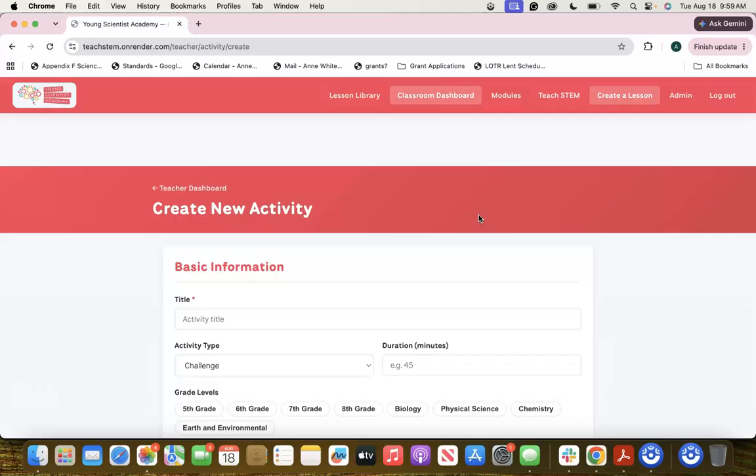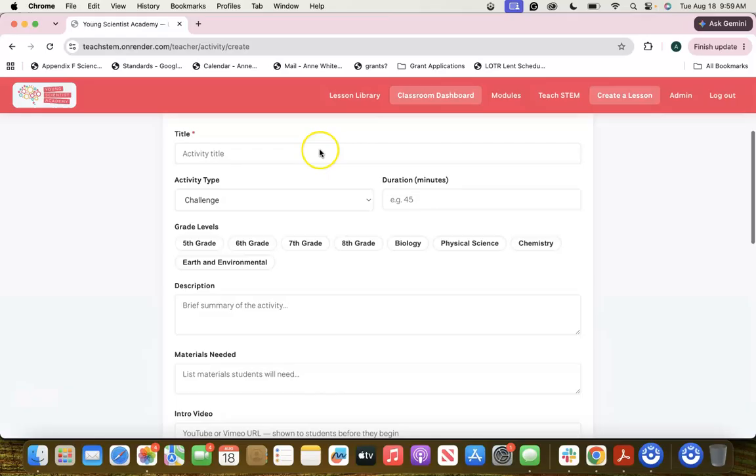But we would love to work with you on adapting those into YSA style hands-on lessons that can be shared in this curriculum dashboard. All TeachSTEM teachers will have access to every lesson that's made. So you'll be able to share these with others and also use the lessons that other people have created in order to build really interesting modules.